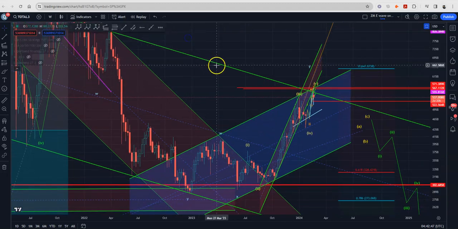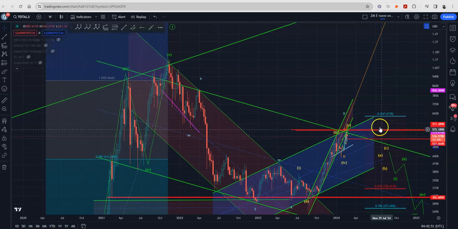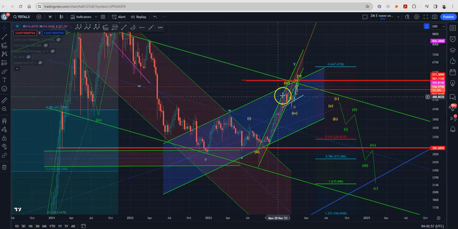Connecting those two gives this high right here. And drawing a channel gives this low right here. And you'll also have this channel connected to this high.